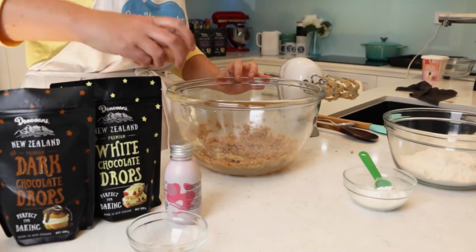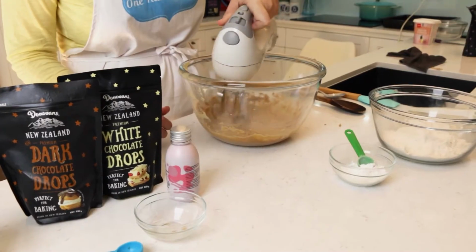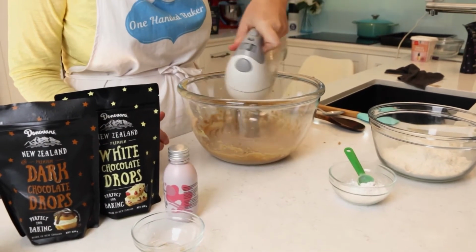Now we're ready to add the vanilla essence and egg. I've got a teaspoon of vanilla essence here. I'm going to crack an egg straight in. Okay, we're going to mix this in as well. Just a quicker mix this time.